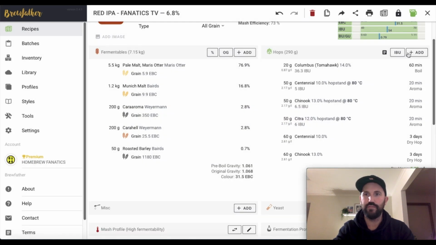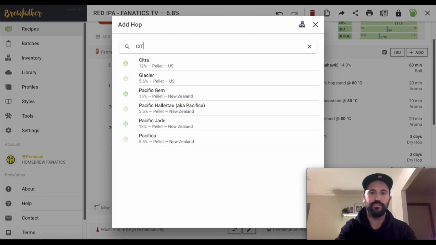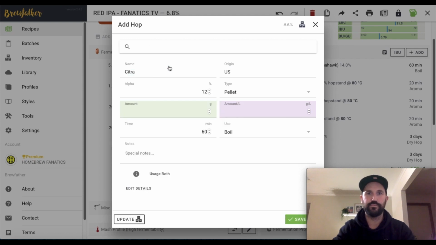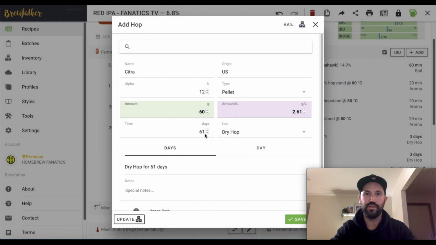So save. We'll go add again. Now we'll get the Citra in there. So Citra, 60 grams. Dry hop, 3 days.